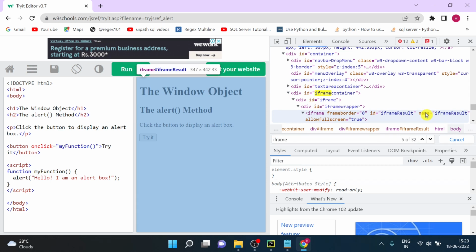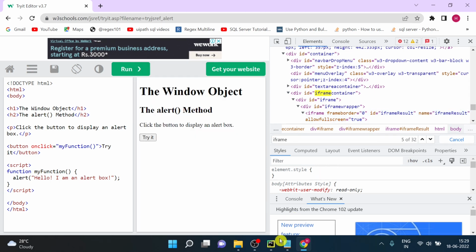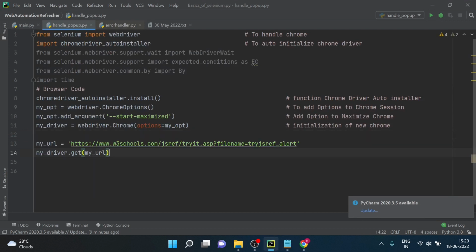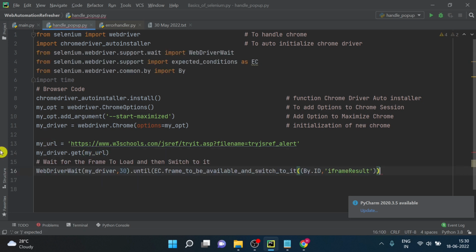Okay, let's go to code. First of all, we have to get the url. So we have the url here, and I am trying to open the url in this line number 14. We will wait for the iframe to load, and once it is loaded, then only we will click.